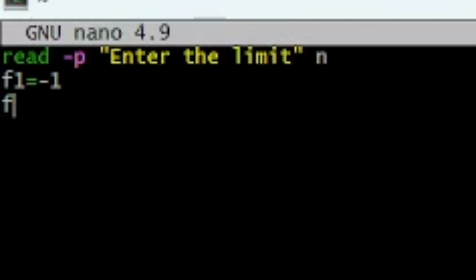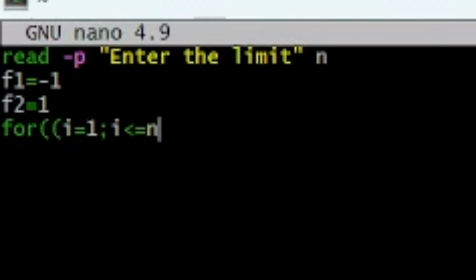Then for i equal to 1, i less than or equal to n, i plus plus.